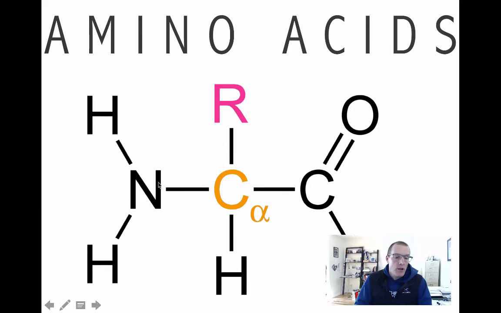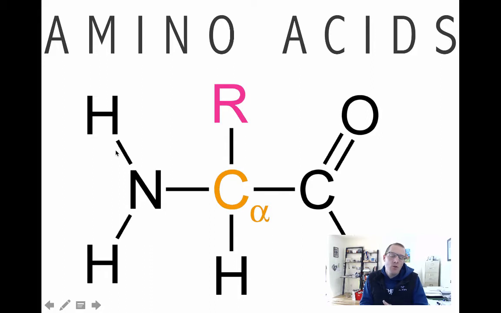Well, we've got a nitrogen, and that nitrogen is covalently bonded to 2 hydrogen atoms. Now if you think back to our discussion on electronegativity, hopefully you recall that nitrogen is much more electronegative than hydrogen. So what's going to happen here is that electrons will be drawn towards the nitrogen in this covalent bond, and that means the nitrogen is going to be slightly negatively charged and the hydrogens will be slightly positively charged. So we've got a polar functional group here, but that's actually not important when we look at the chemical properties of amino acids, and we'll talk about why that is when we get to the R group. So there's an amino functional group.